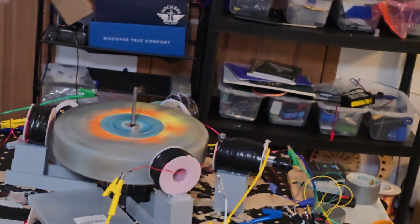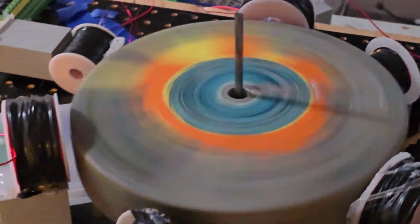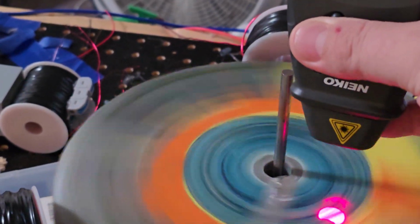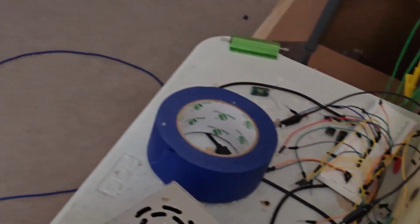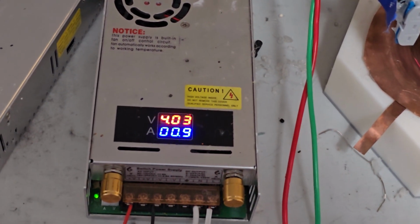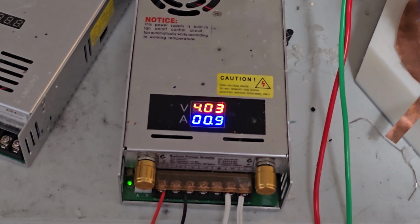But yeah, we had one quick tack reading on it. 500. So it went from 400 to 500 with a volt. That's a pretty substantial increase, I would say. And milliamps went up 300. I think that's pretty awesome.